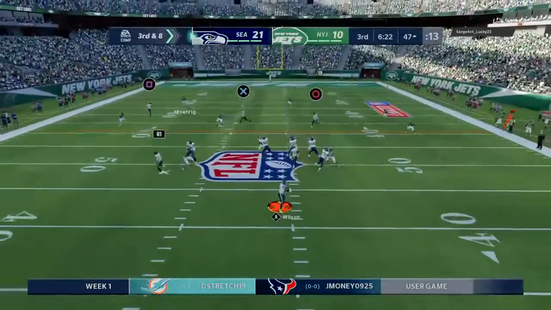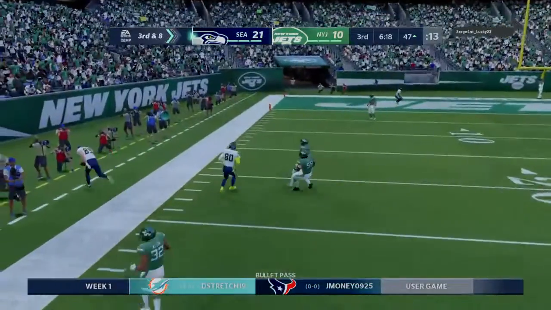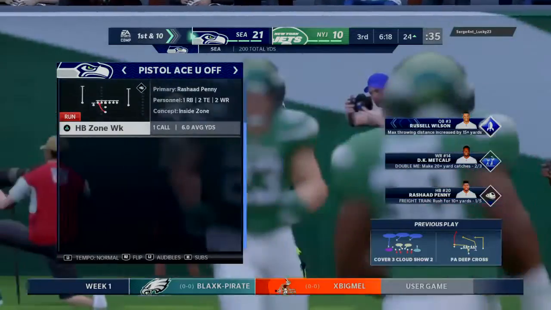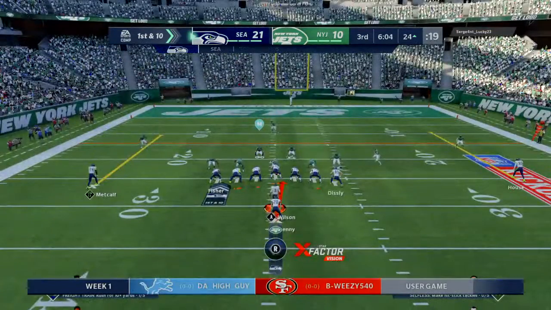Off the play fake, here's Wilson. And he finds a man on a crossing route. And he takes this just a few yards shy of the red zone before going out. That 3rd down conversion good for 23.